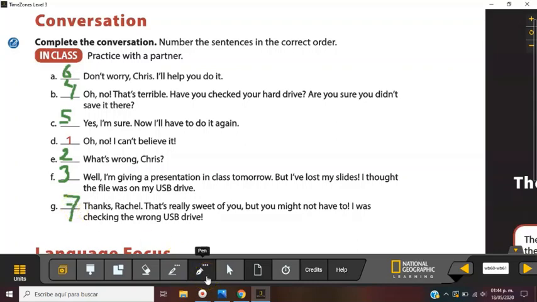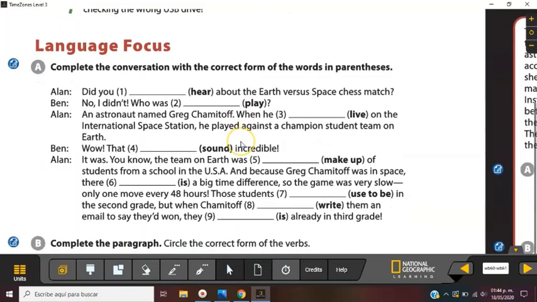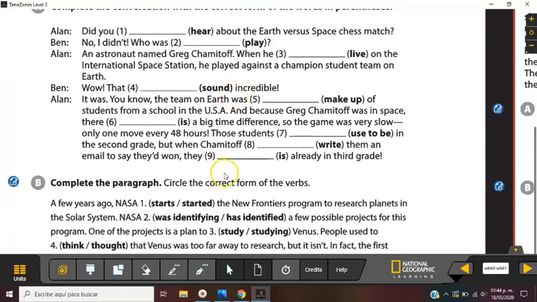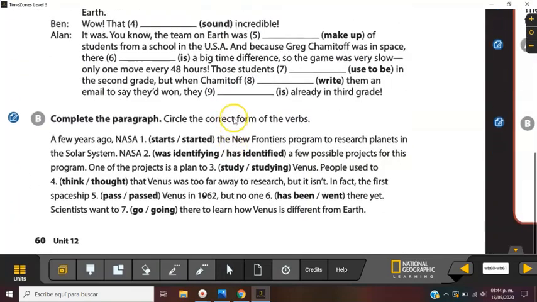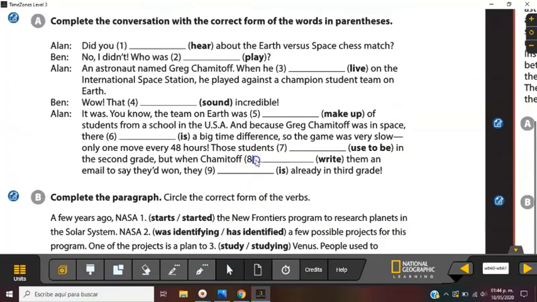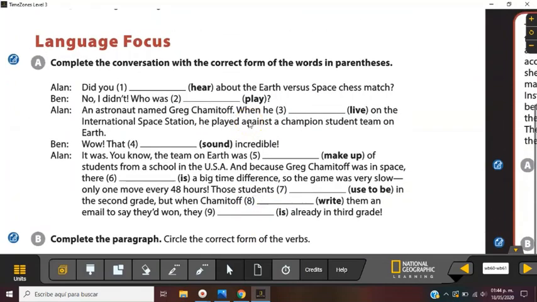I mean, to me. Okay, guys, now I'm going to ask you to do this part as homework in this language focus. You have to do it. Please try to do it as well as you can, because it is really important to me that you finish this exercise as well. So this will be your homework for next class, and don't worry, we will check it together.